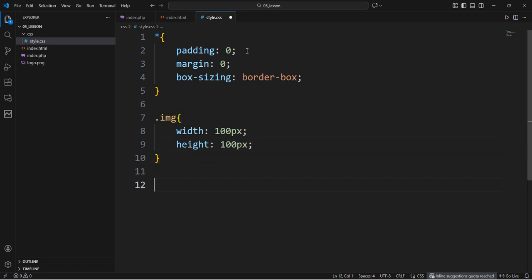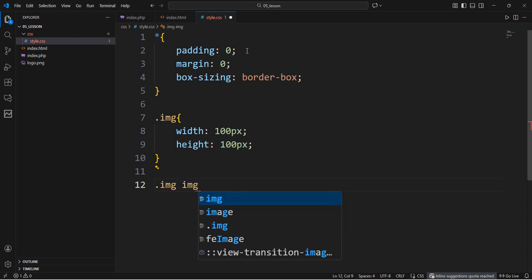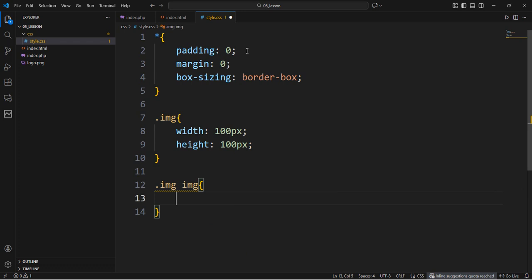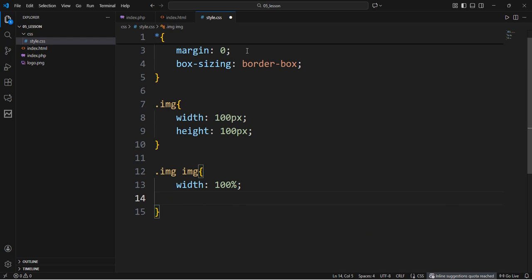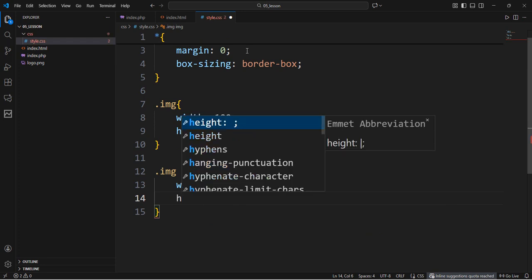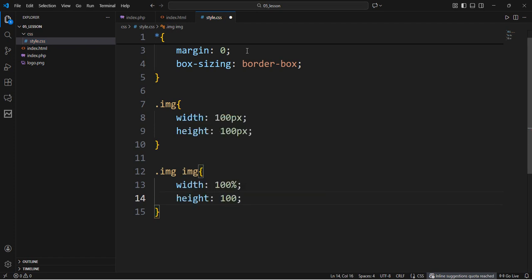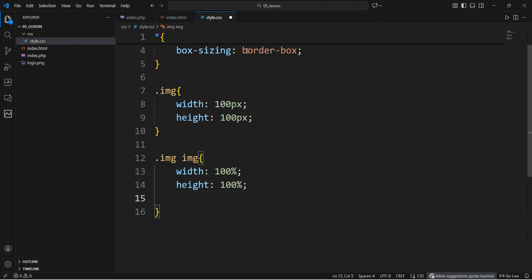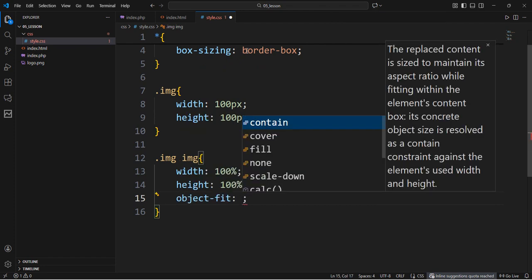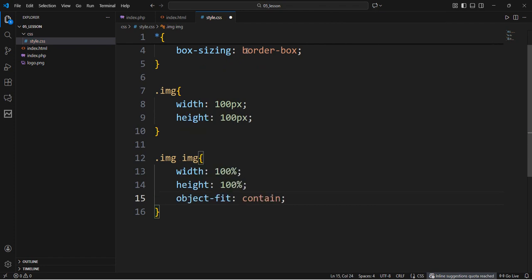Then for my dot image and image, I want to give it a width of 100% and height also of 100%. Then my object-fit: contain.